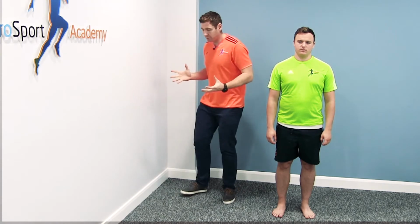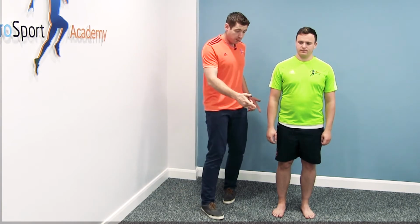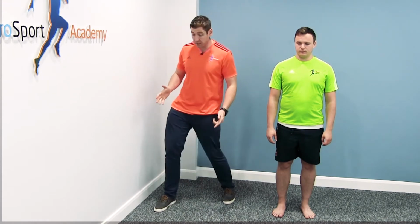Because when I twist and when I change direction, you can see where my knee is actually now, okay? Or if I have to go this way, my knee now is over my little toe. If I have to cut this way, again, my knee will travel in and out past that second toe. So just take that into consideration, that maybe cueing an athlete or a patient to keep the knee over the second toe may not be the best use of your time.